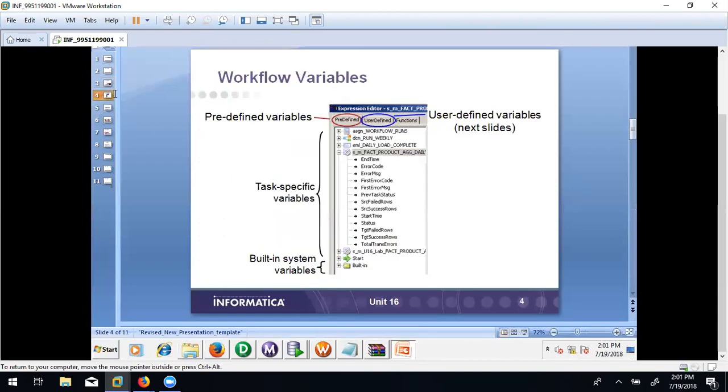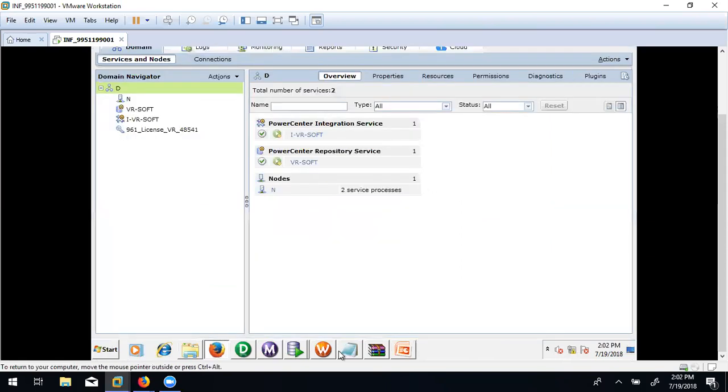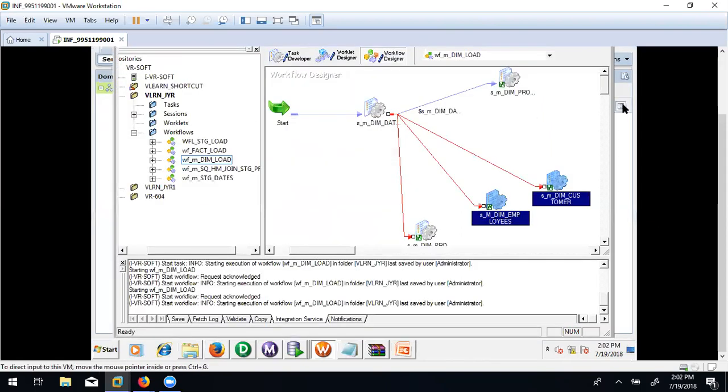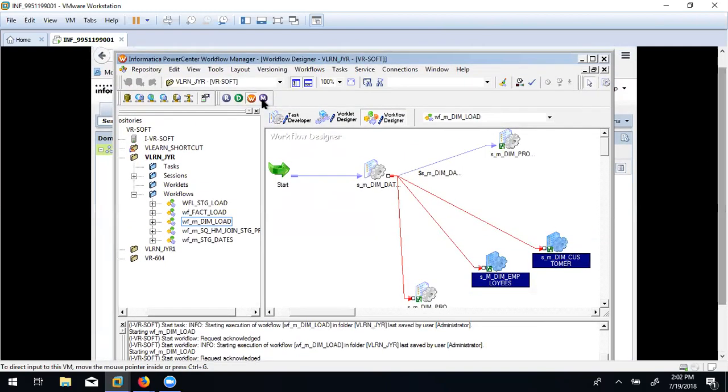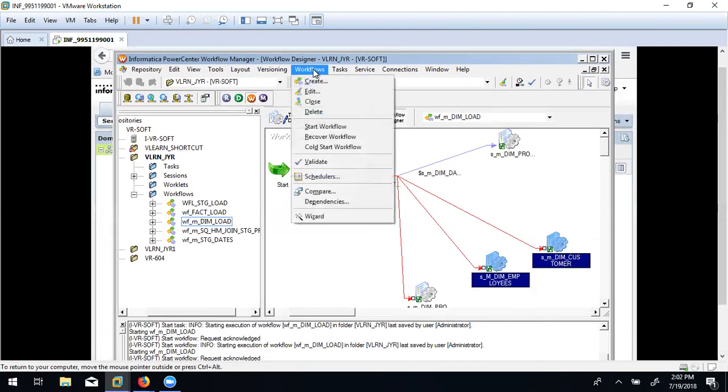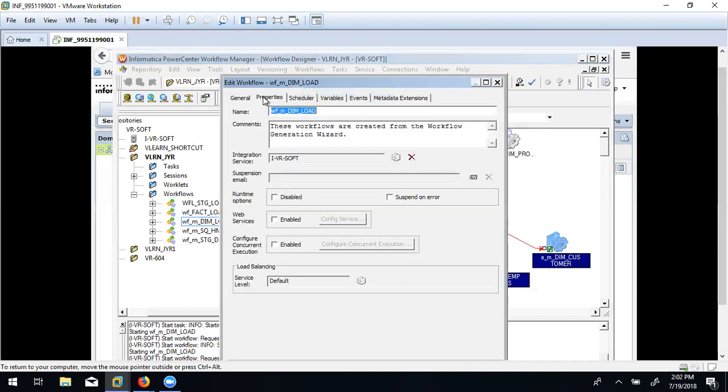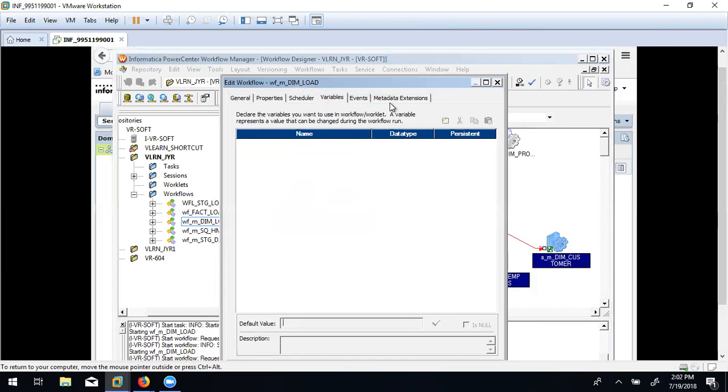Workflow variables. The way you have mapping variables, you also have workflow variables. So if you go to the workflow, edit, variables.